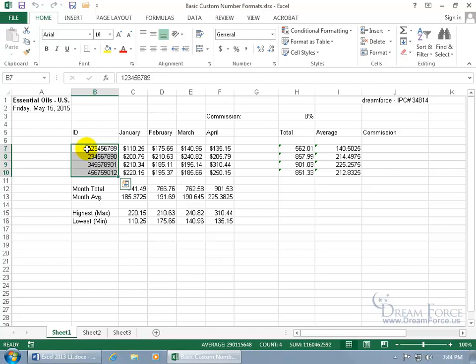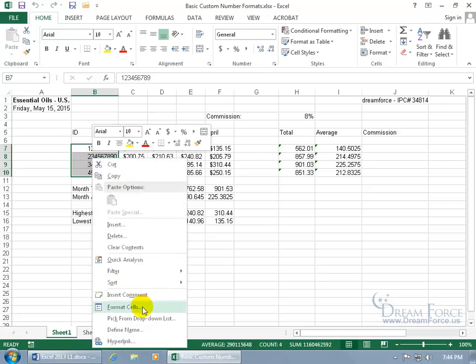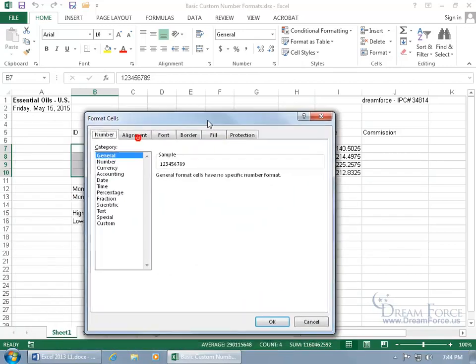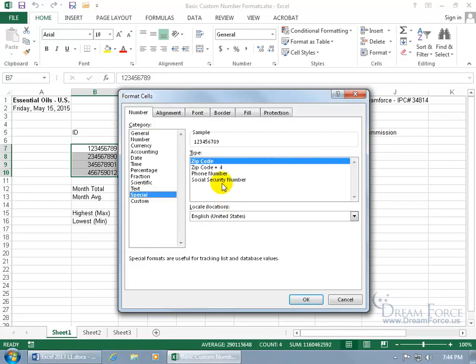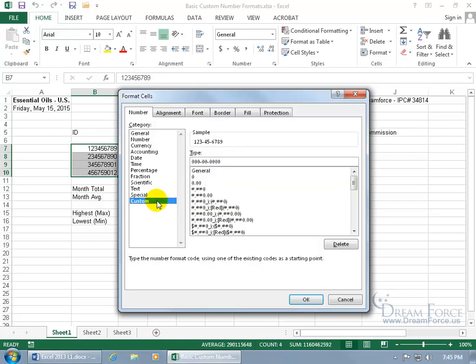To do that, select the range that you want to customize, right-click on it, and go down to Format Cells. Let me click and drag the title bar of the window up so I can center it. Before I go to Custom, I know that there are some special formats, the least of which is Social Security number, so that worked out well. You can see the dashes there. After I have something selected and I want to customize it, come down to the Custom category, and you can see the Type field is already populated with that special number format.